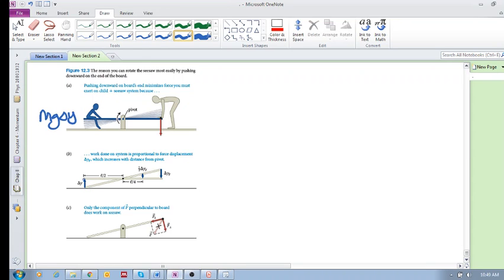The seesaw is raised delta y, so that is the change in potential energy. We know that the work done by this person is equal to this change in potential energy, m g delta y. And what is the work? It is force times your displacement, which in this case would be delta y_f.